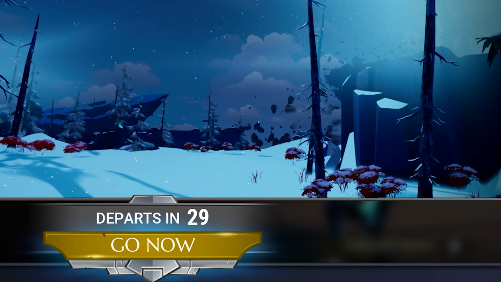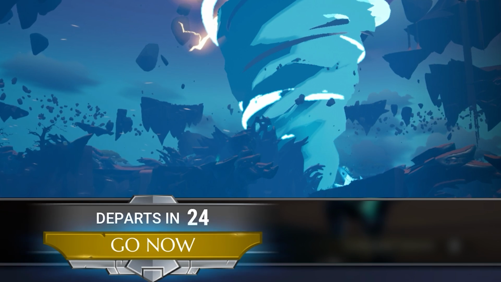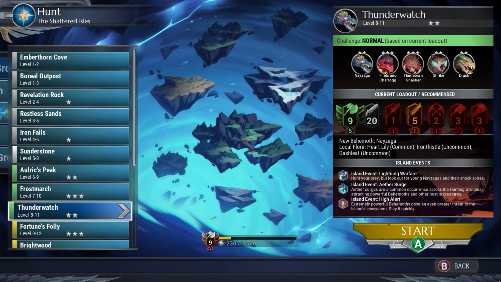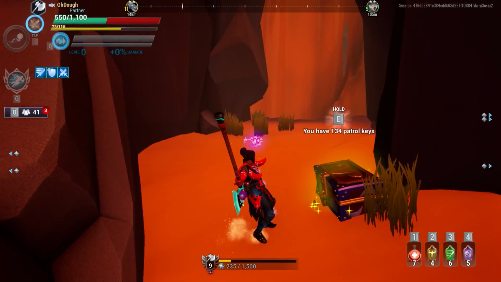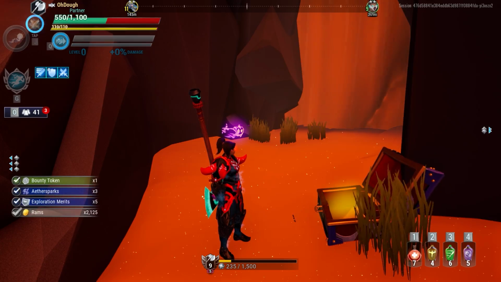Hunting grounds is going to be the main part of your progression in Dauntless at the moment. It is very crucial you understand how it works and you know where to get your parts and whatnot. So in hunting grounds, you have behemoths ranging from different difficulties depending on the island you're at and your progression in the game. There are patrol chests you can unlock with patrol keys or patrol caches, and these can give you rams and all kinds of other good loot you need for your progression in the game.